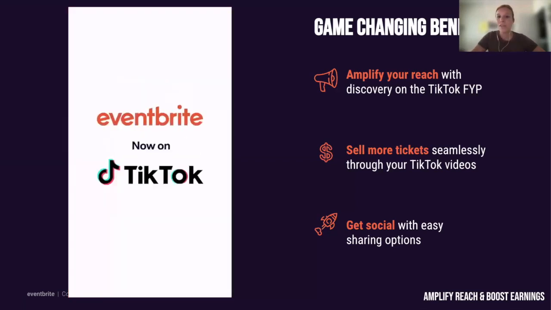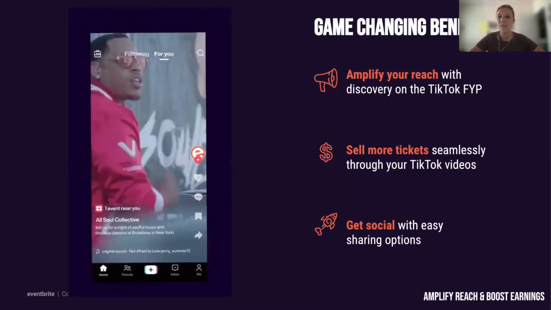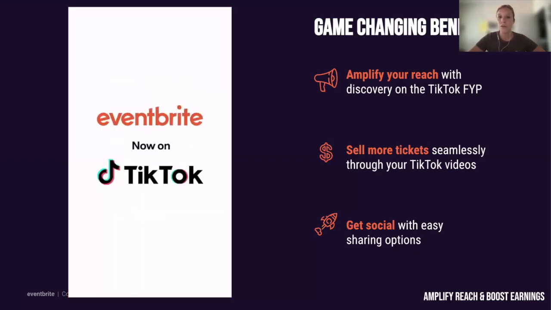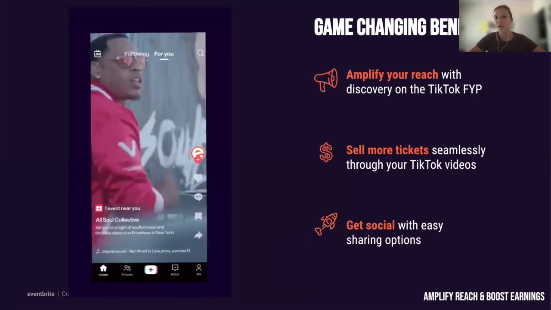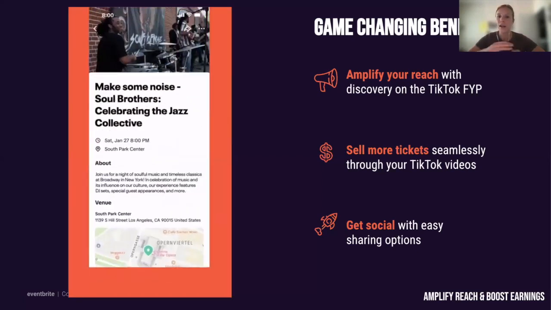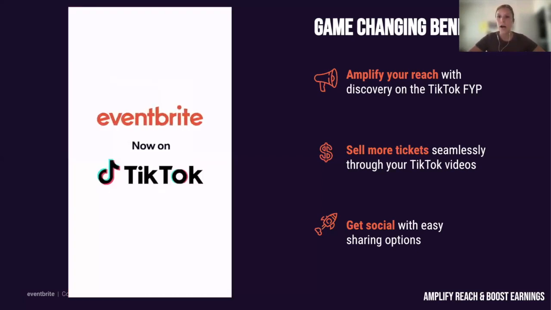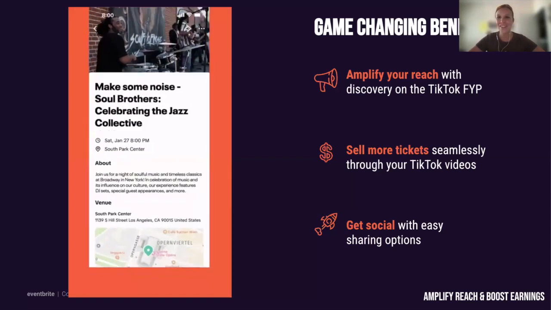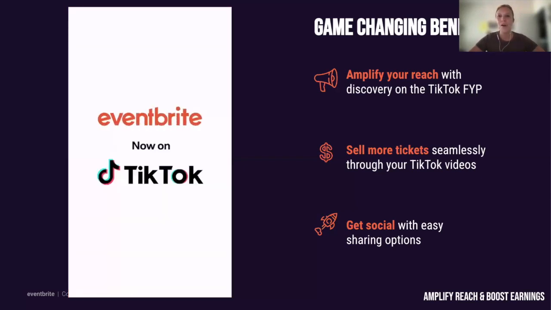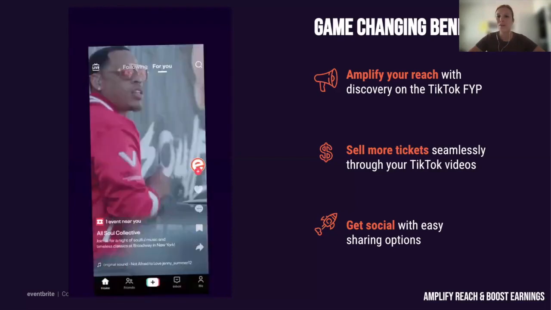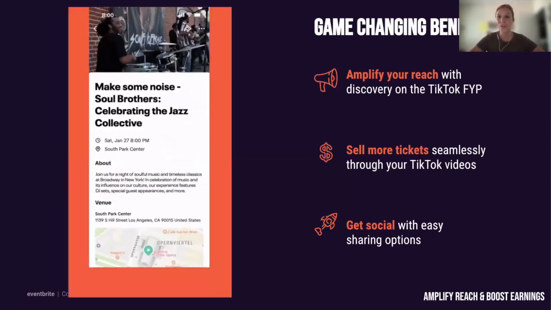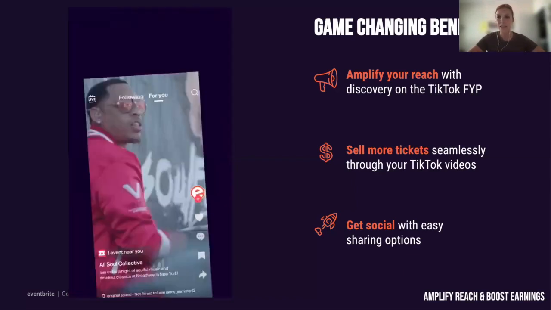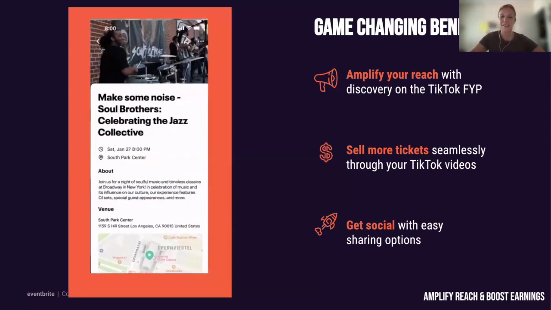And then it allows everyone to get social. Anyone, including your attendees and event sponsors, can add your event link to their own videos to help you promote. Also, with the click of a button, TikTok users can share that event detail with TikTok and other various forms like text and social. So it takes a lot of the work off of you as the event creator and allows you to get other people involved. Think about working with influencers or venues or promoters, and they can share this for you. And all of the events are available to search within TikTok. It's not something that only you have access to, everyone has access to that.